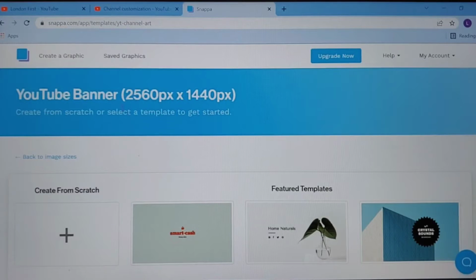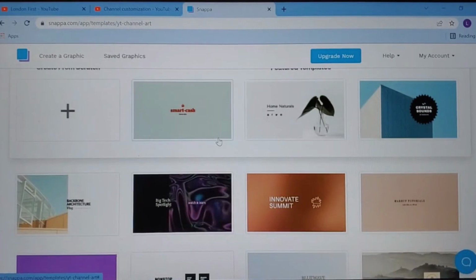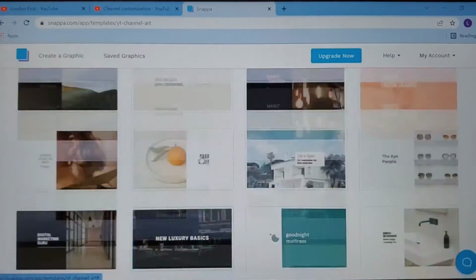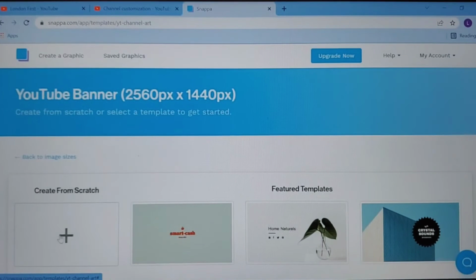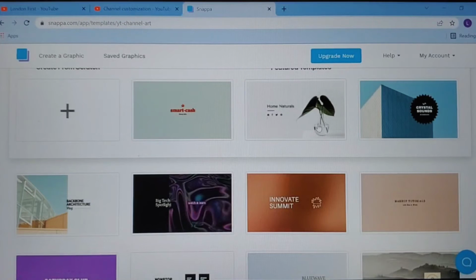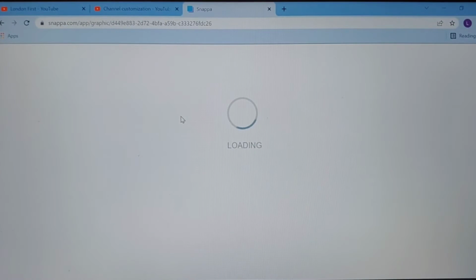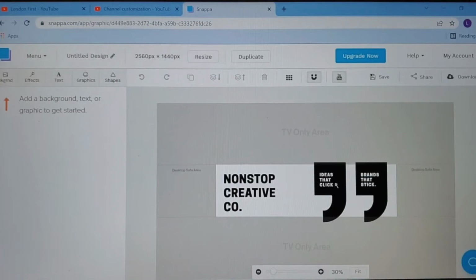Once it's open, guys, as you can see on top of here, it tells you the size automatically. You don't have to change it, you don't have to do anything. And down here is all the types of YouTube banners that you can choose from to create, or you can start from scratch. We're not gonna start from scratch because I'm super creative. If I start from scratch, this video will be like 2 hours long. So I'm looking for something simple to show you guys how it works. Let me see. What about something like this? Here you go. We're gonna create something super simple and fast.